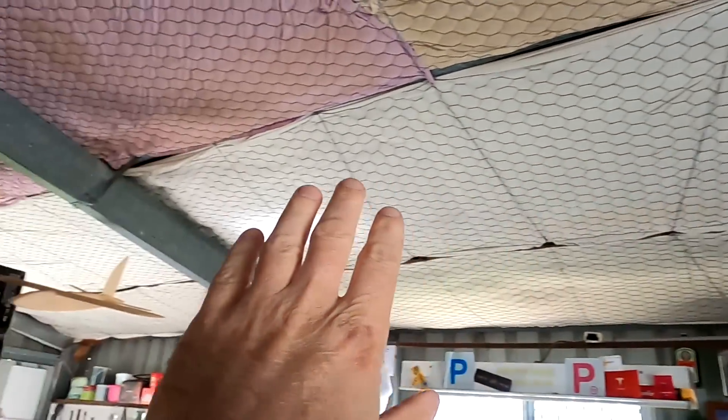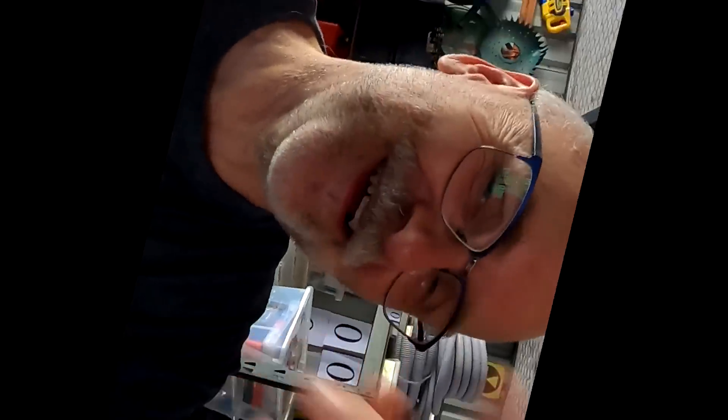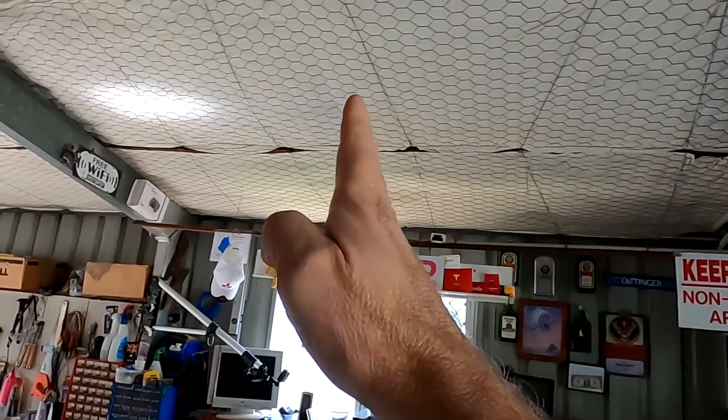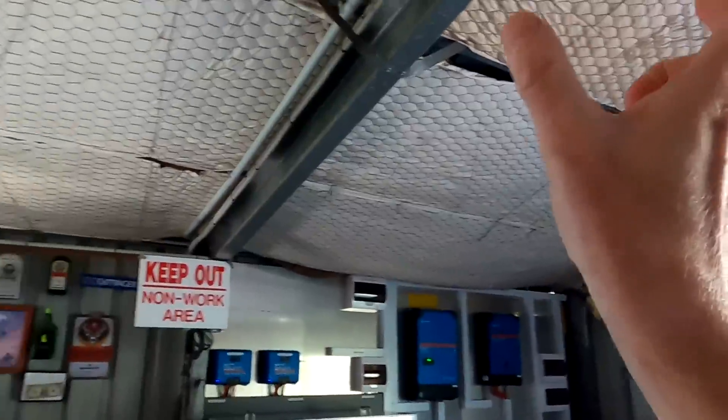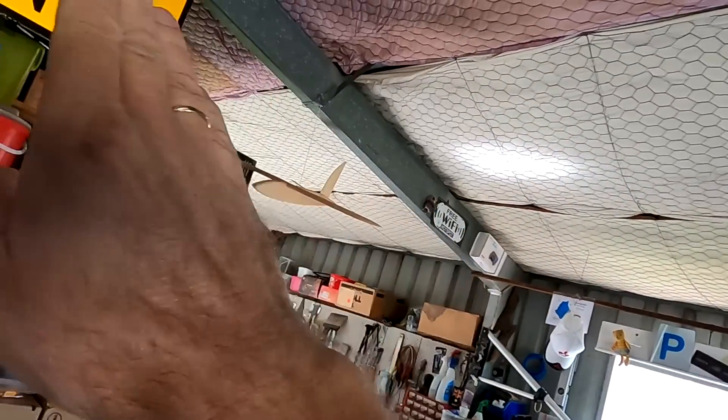Quite a few people have asked how many kilowatt hours I'm actually making with this system and if it is worth doing because of all the trees around the garage. As you know, we are building up more solar panels on top of the roof here in the shade — this is all fully shaded in winter time, from around April to August. Most of the roof will be shaded, and this is north-facing, which is where the sun is in Australia. We now have solar panels up to three strings, just over the half mark of the garage.